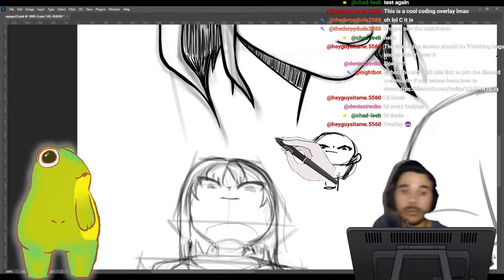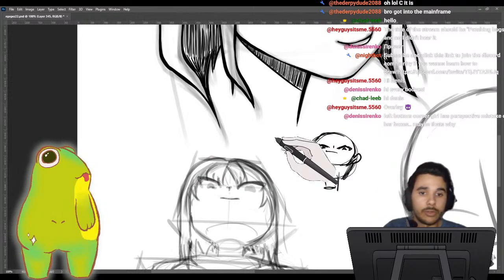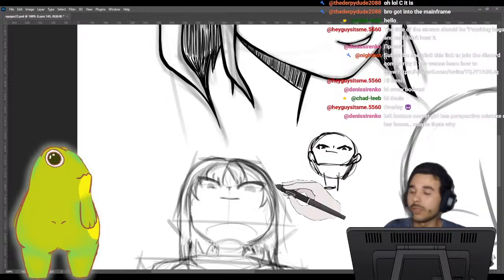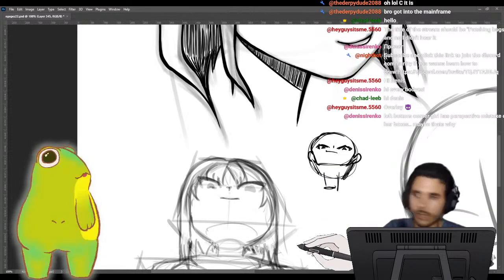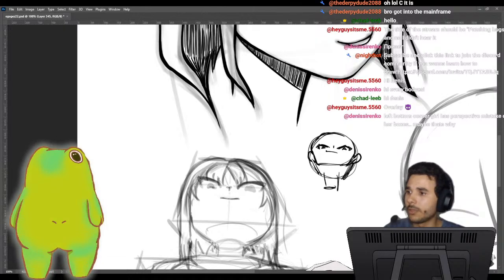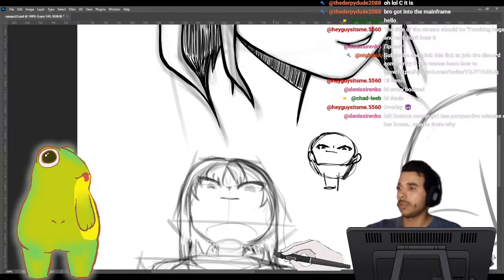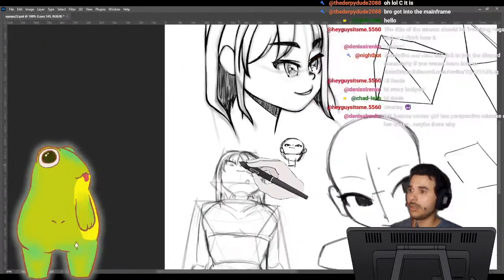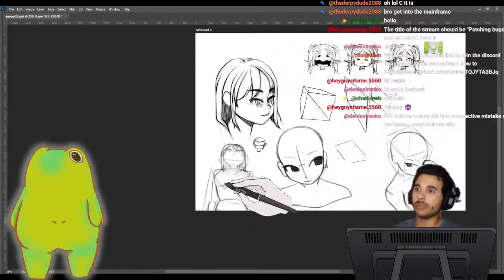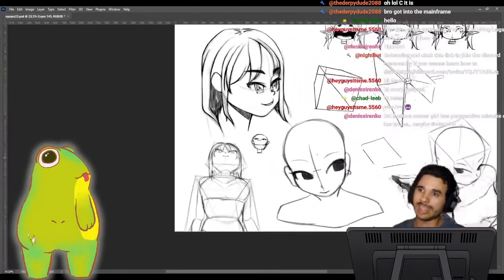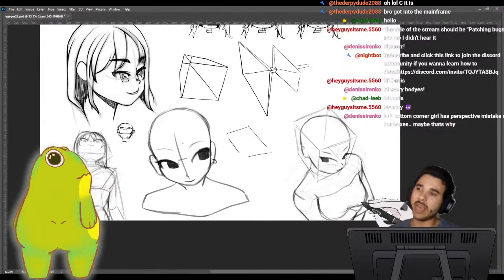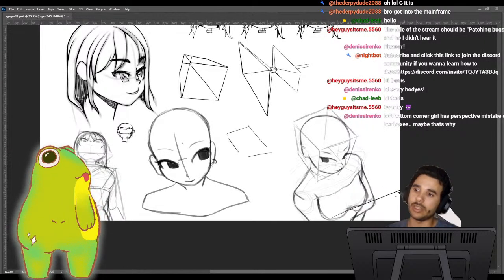Left bottom corner girl has a perspective mistake on her boxes. Maybe that's why. Hold on. Left bottom corner, this one. I'm not sure if you're talking about this one or this one. If you're talking about this one, I kind of see how the chest feels like it's going this way.